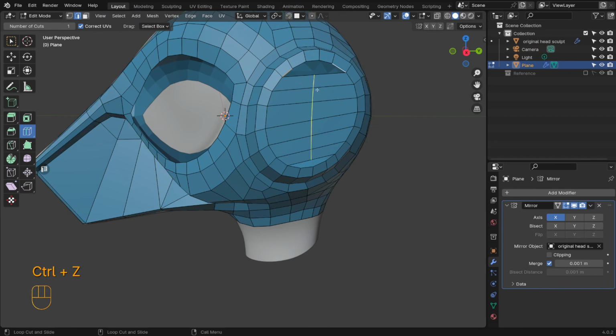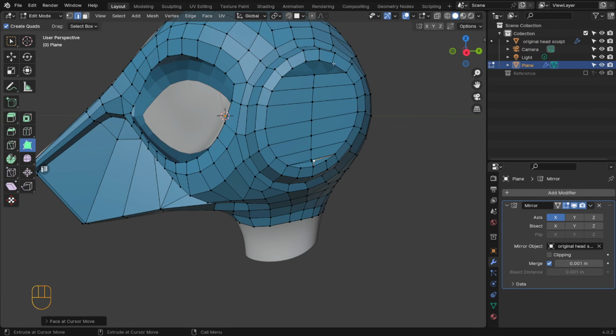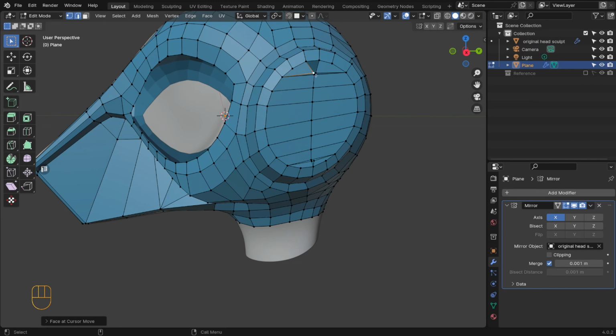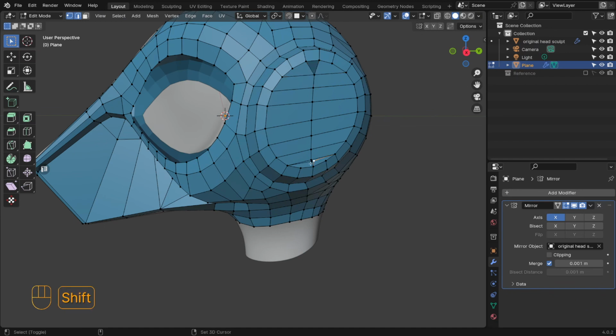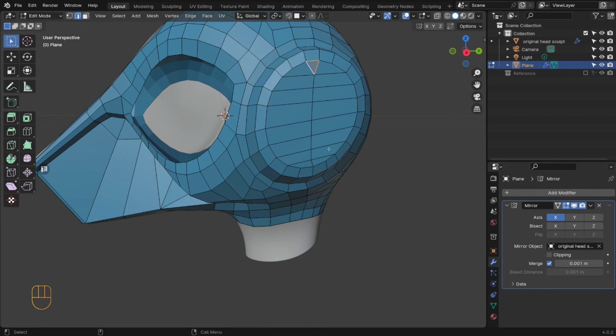Let's turn off snapping so I can do it right. And then using our topology tool, just go point to there and point to there. We'll merge those in a sec. Point to there and point to there. We ended up with a triangle. Not great, but it's okay. Merge vertices at last. Oops. And then for this, if you just select the two of the edges, you can do a new face from edges and it'll fill that triangle.